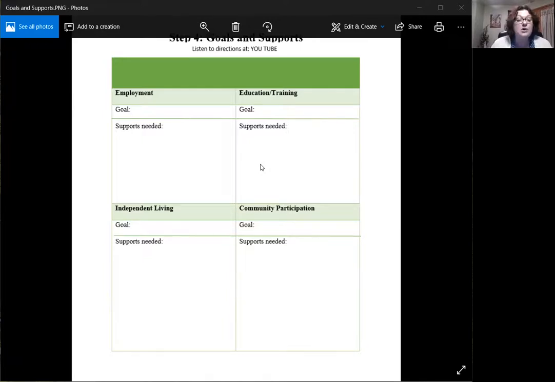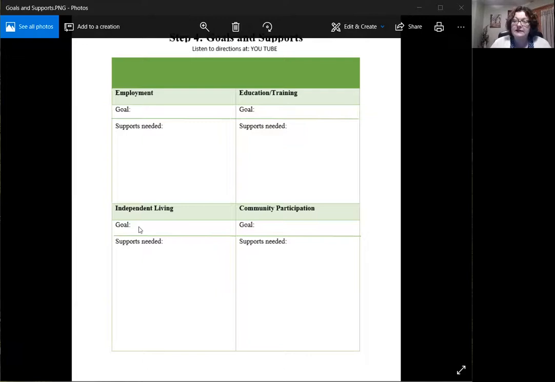Maybe they're going to need emotional support. Maybe they have high anxiety and they're going to struggle in that process. So we really want to think about the actual support they will need. Now, maybe the student might even enter a community training program through the Department of Health and Human Services. What kind of supports are they going to need on that? They're going to need to complete the DD waiver application. So we want to think about what supports they need to reach that goal. That's what this step is about.